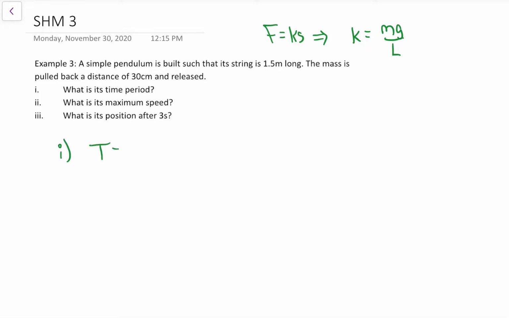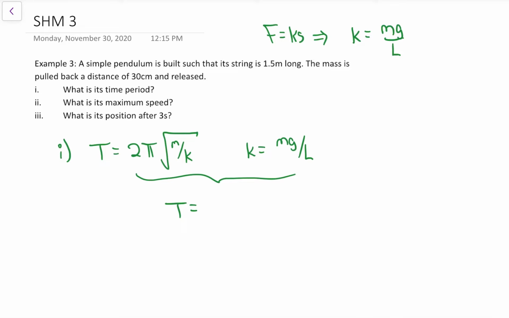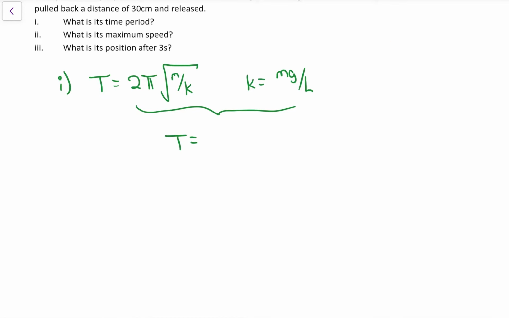So for example, our time period equation that we came up with in our other proof, T equals 2 pi root m over k. For a pendulum, we know that k equals mg over L. When we substitute that into there, I'm going to let you double check my algebra because this is a common goof up. Since the k is on the denominator, it ends up canceling m and flipping over, we get L over g.